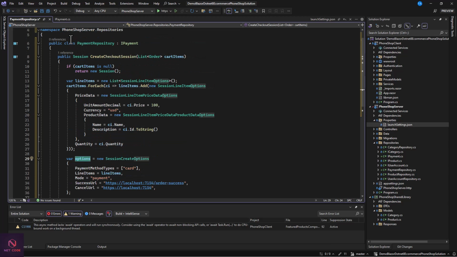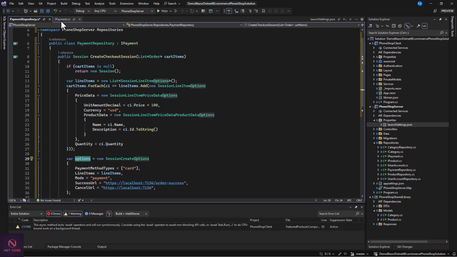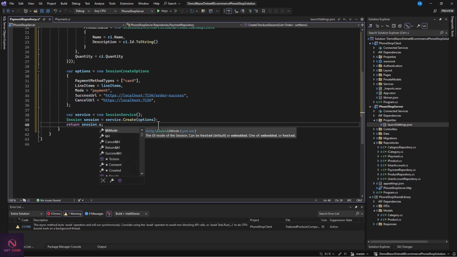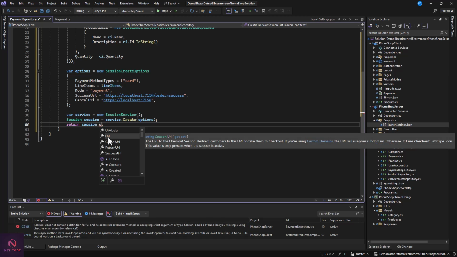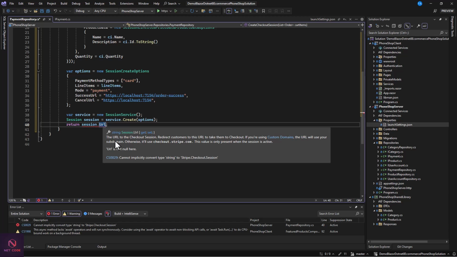Okay. Now, aside from that, we have to create our controller in here. Or maybe I think here we can make it a string. We want to return a string because it's going to return a response of this success and the cancel. Okay. So you're going to have session.URL. So you want to return this. Now let's see, the type of this is going to be a string.